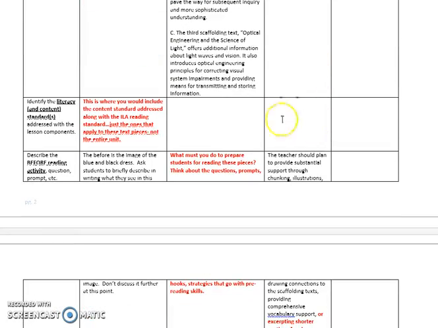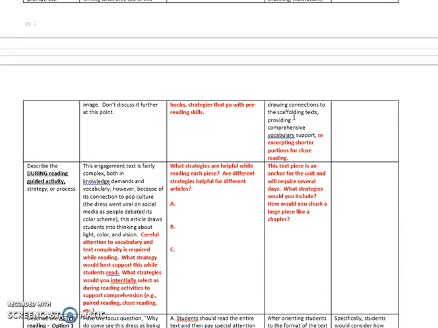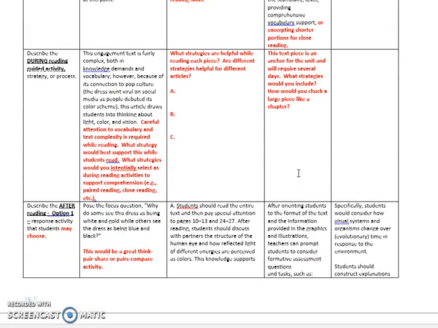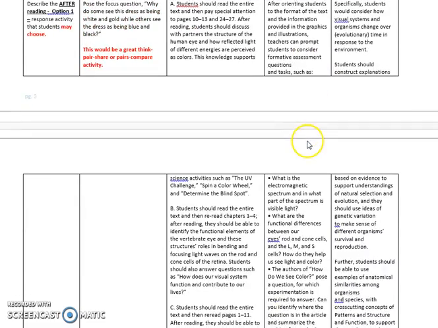Then I'll follow up again. What are the learner standards for both science, in this case, and ILA? And then I'll start fitting in my before, during, and after activities. This is the chapter from the text, the anchor text. There are going to be several before, during, and after reading activities. This will take several days to read, and so I'll need to break it up and carefully use my A's, B's, and C's, whatever coding system I have. You could even color code this here so that we know what goes with what. And then there'll be after activities.